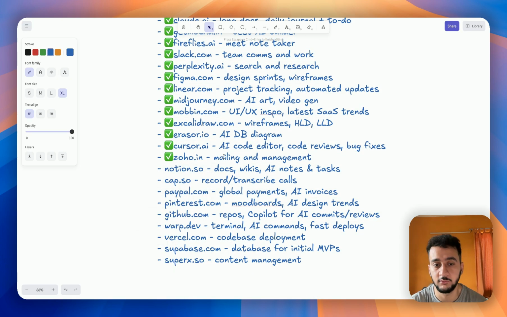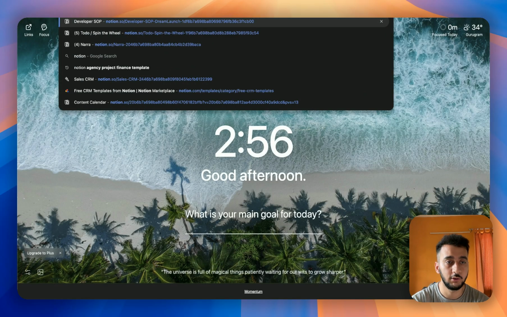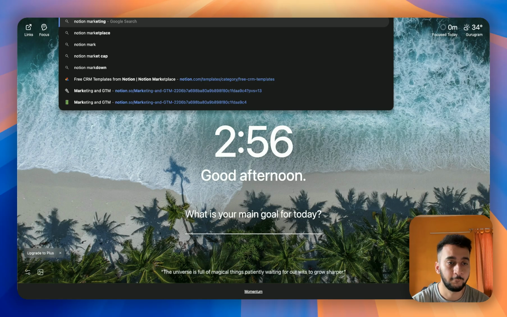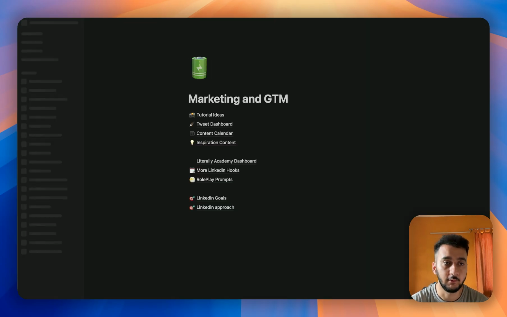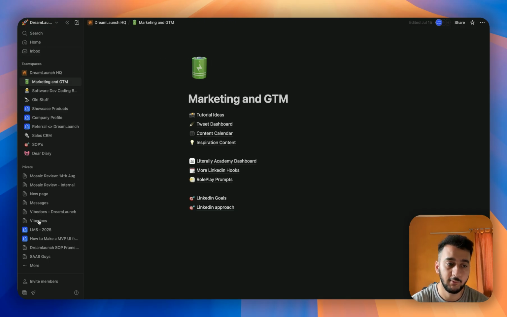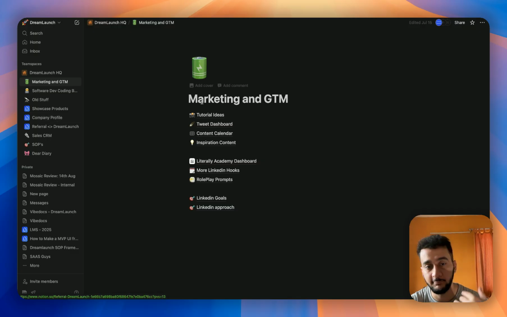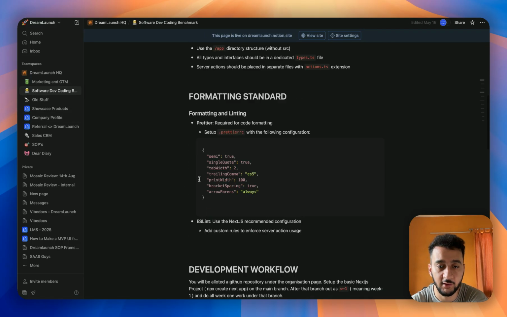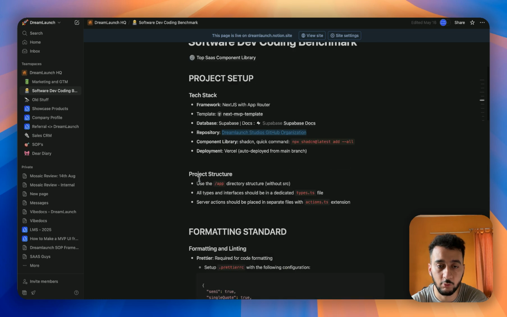Notion is my jam for managing stuff. So if I go to Notion, marketing, so yeah, this is my company Notion, managing everything: marketing, tutorial ideas, tweet dashboard, content calendar, more hooks, prompts, everything I'm working on, old stuff, coding benchmarks that I've created for the team, how we should work through all the PRs.